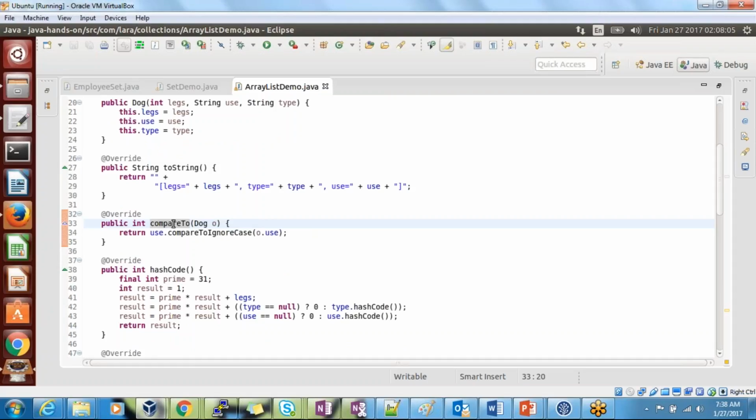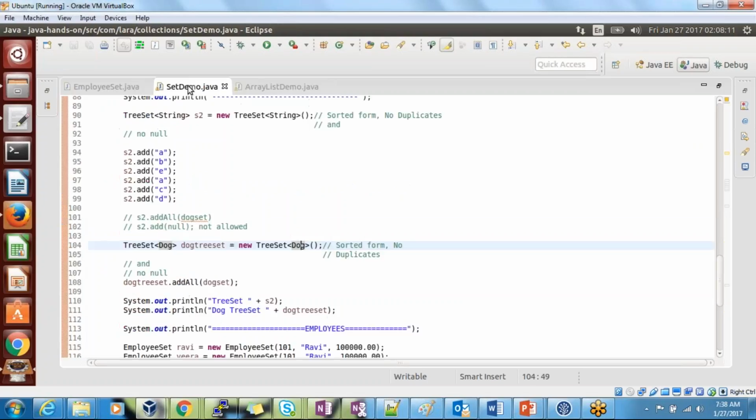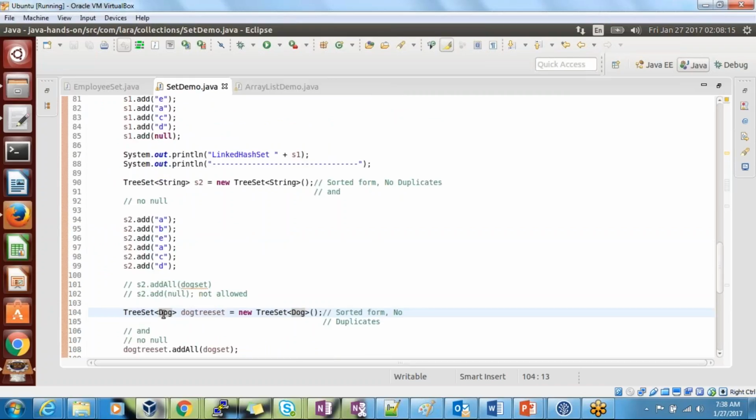You have to specify that in your compareTo method. That's why in a tree, when you're trying to put any custom object, like your own object, into a TreeSet, that class should implement the Comparable interface.